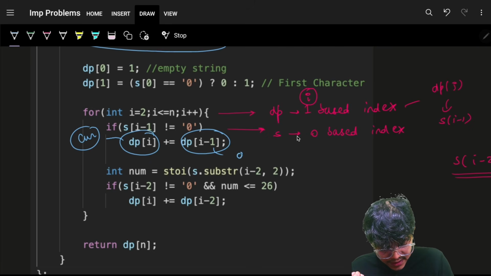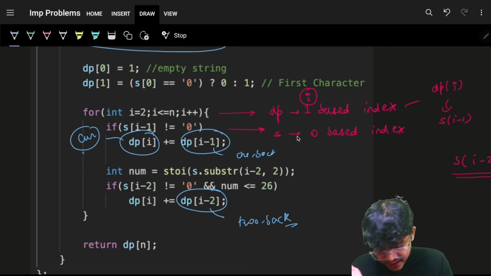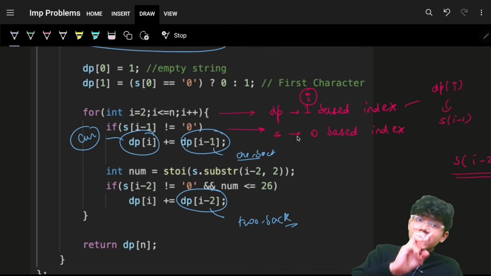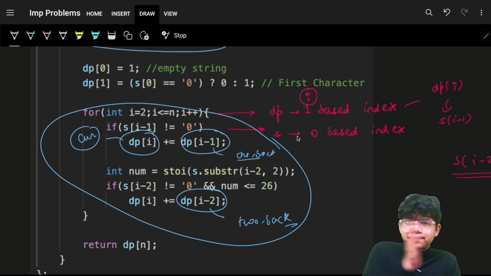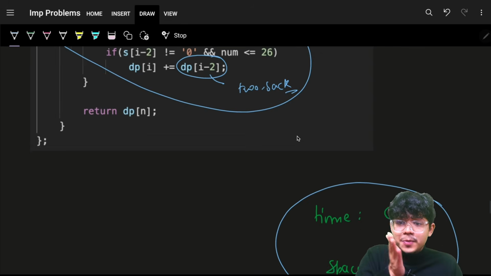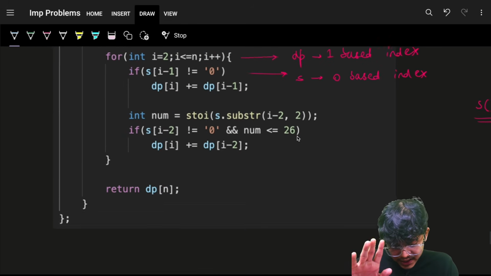Let's name it as 1 back. And the other variable will be dp of i minus 2. Let's name it as 2 back, which means 2 backwards. It is the current, it is 1 back, it is 2 back. I just need 3 variables, and you can see that I just need 3 variables. It is just being shifted. So I'll just use these 3 variables exactly to get the answer.